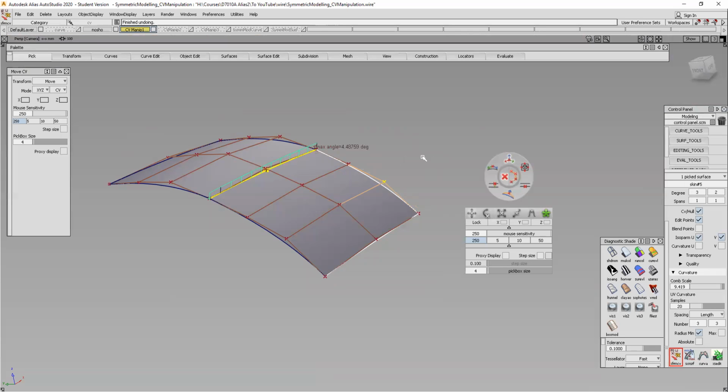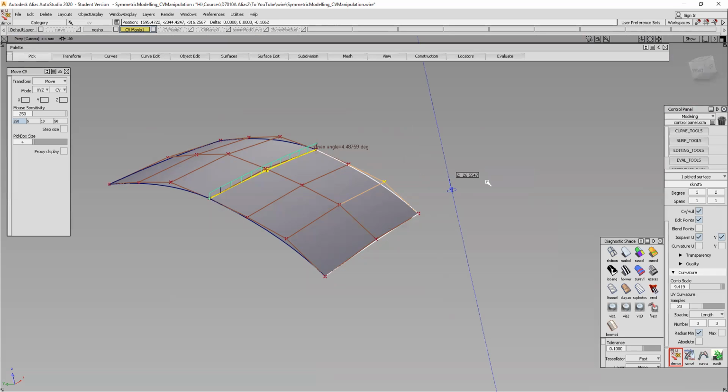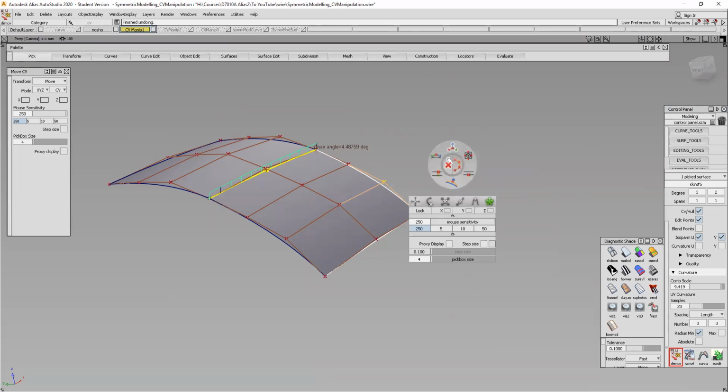Very, very sensitive. 250 is plenty. You can barely see it moving when I move the mouse around. So we can make very, very tiny movements of these CVs using the mouse sensitivity setting right here. Let's set that to, I don't know, about 40.